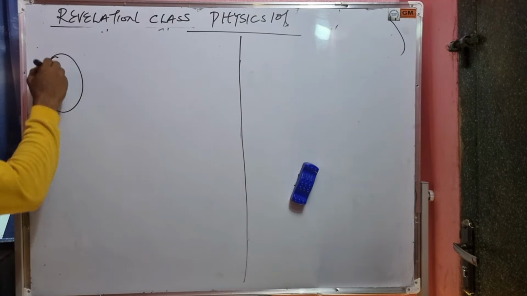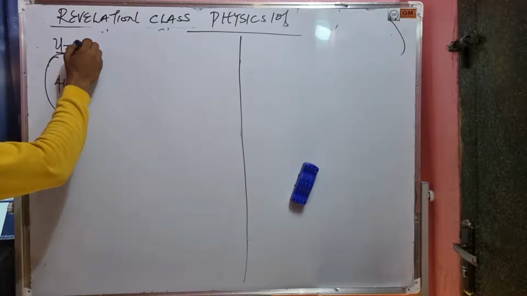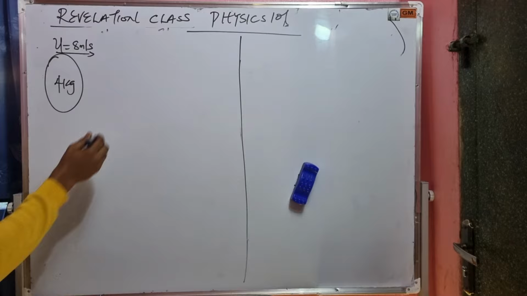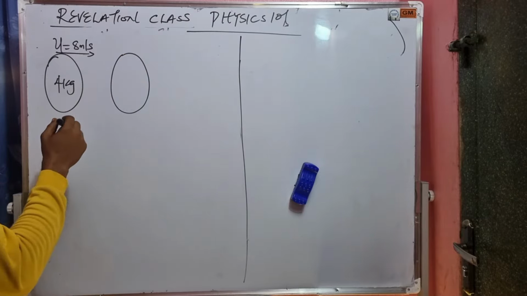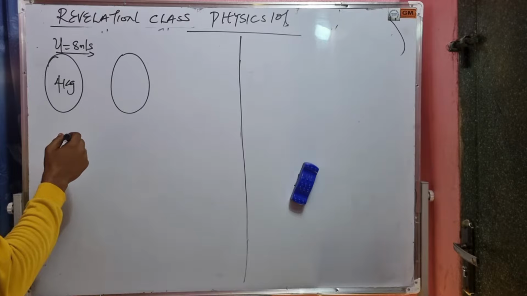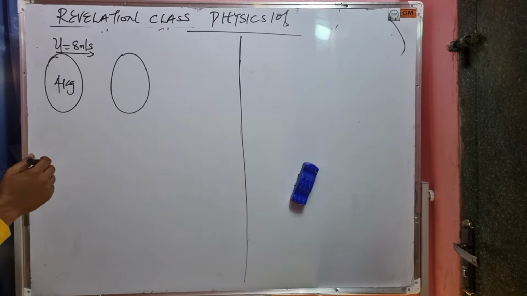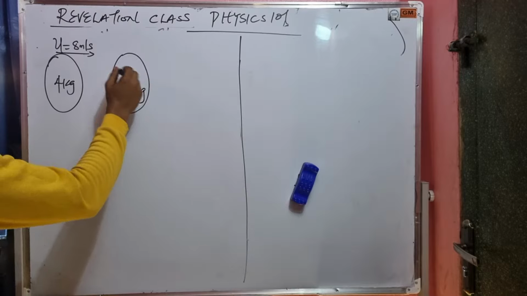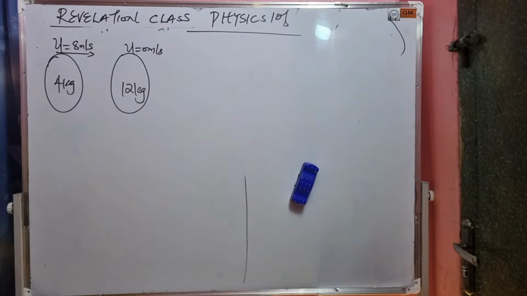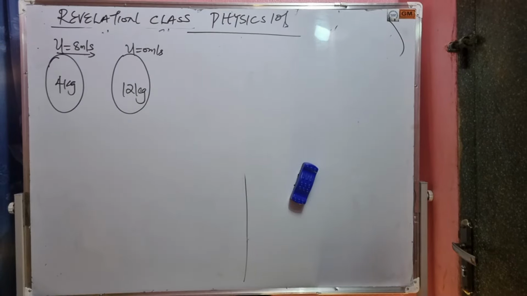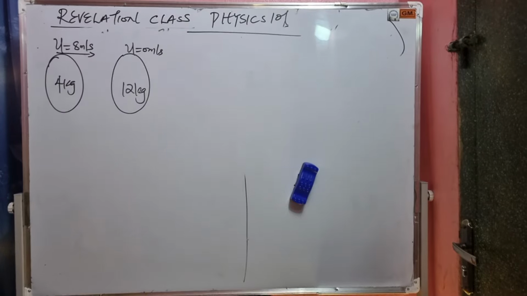Okay, this is the 4 kilogram ball. The speed, our U, is 8 meters per second. Is that clear? Collides with a stationary ball. Stationary means this other mass here is not moving. The mass of that stationary ball was given as 12 kilogram. So the speed here is 0 meters per second because it is stationary. Then after impact, they both stuck together. Calculate their final velocity.